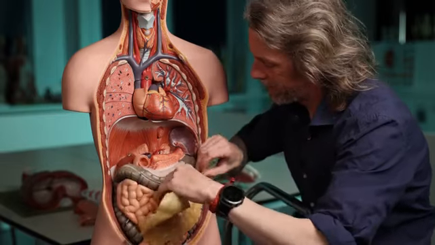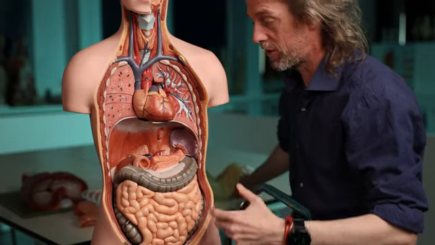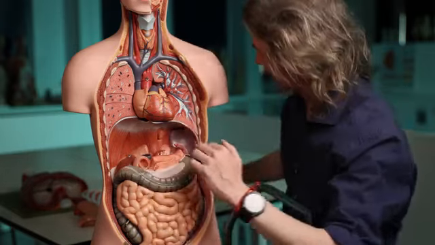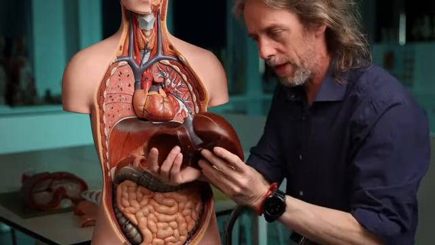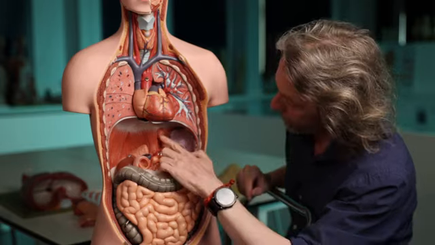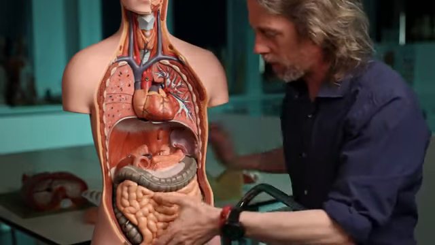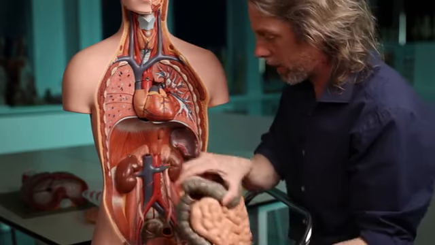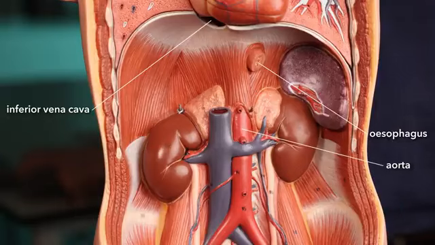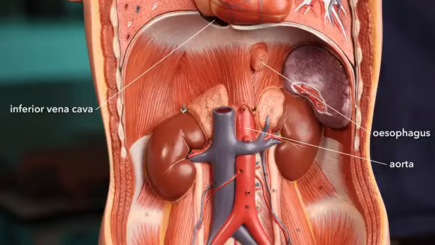And the diaphragm is separating the thorax from the abdomen, and yet there are structures that need to pass between the thorax and the abdomen. The inferior vena cava, which I've taken off with the liver. The inferior vena cava passes through the diaphragm, has its own hole. The esophagus is going to pass through the diaphragm to the stomach, has its own hole. And the aorta, that major blood vessel there, the aorta passes through the diaphragm, or really I think it's considered to pass posterior to the diaphragm.